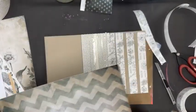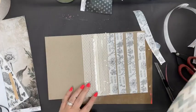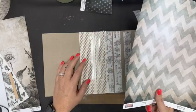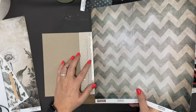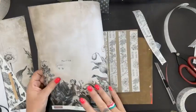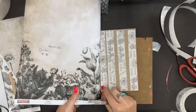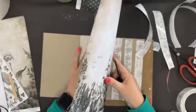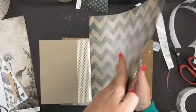All right, so what I'm going to do is grab a... There we go. I'm going to put a different piece down the middle for strength. So I'm going to take this and line it up about here. And I put it on a little bit at a time, so then I don't completely mess it up. Peel off my tape, rub it down, make sure that I'm getting right into that spine.